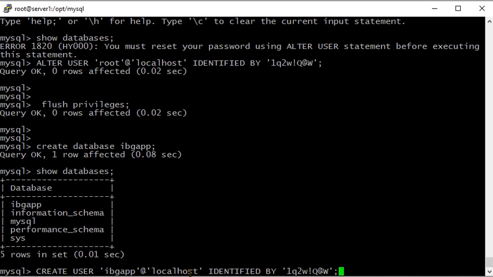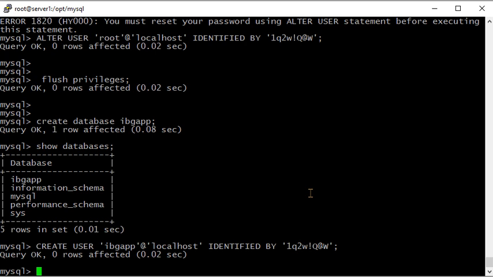If anyone tries from a remote or different server, it will not be allowed, because this condition will not be satisfied. IBG app@localhost defines that you must log in from this local host only.